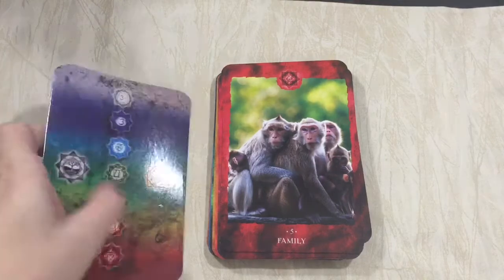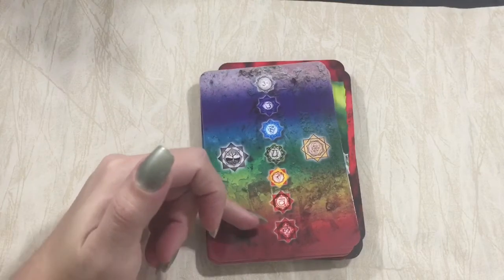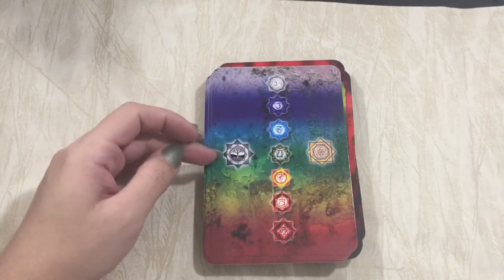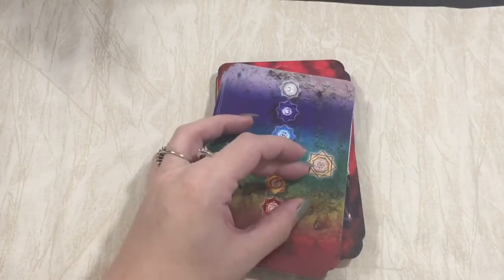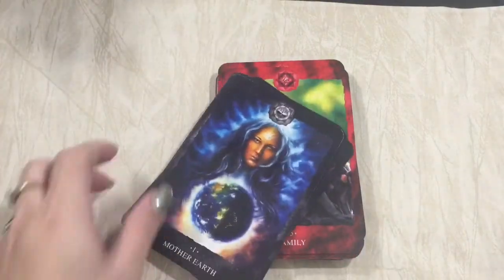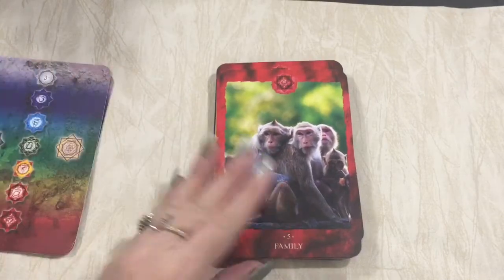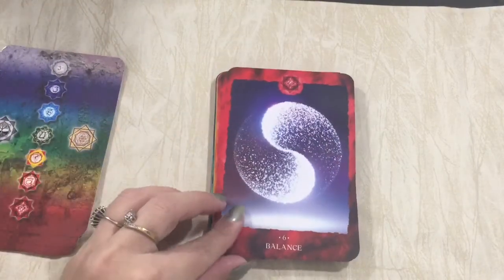So let's talk about the backs really quickly, okay? We have the base, the sacral, the solar plexus, the heart, the throat, the third eye, and the crown chakra. And here we also have the earth star chakra, which would be beneath the root or the base chakra. And then we also have the soul star chakra, which would be above the crown chakra. So when we were looking at these cards here, these were all part of the earth star chakra. Now here, when we're talking about family, we're talking about the base or the root chakra. So all these ones in red, we have balance.